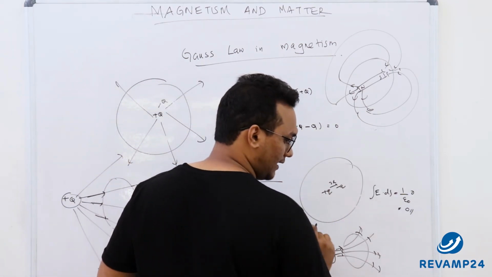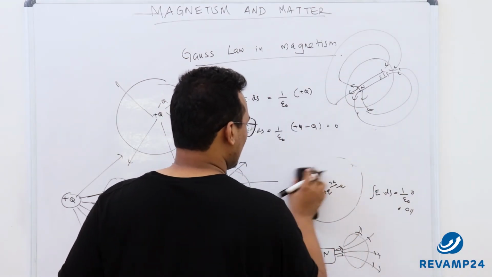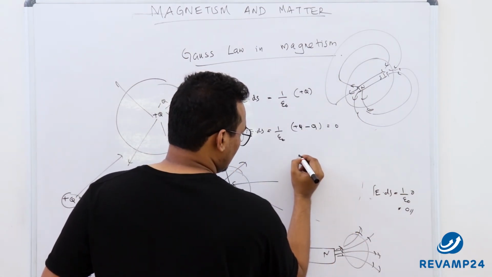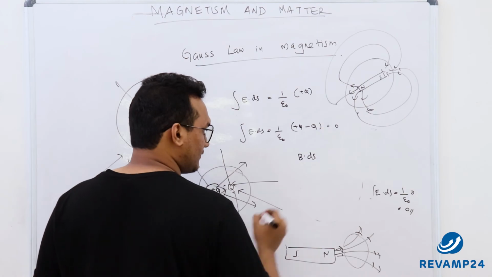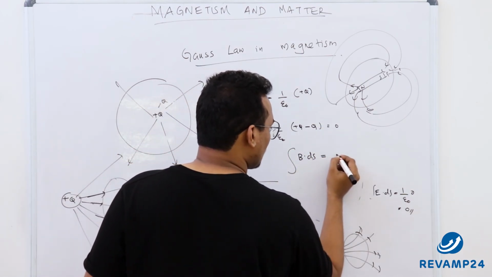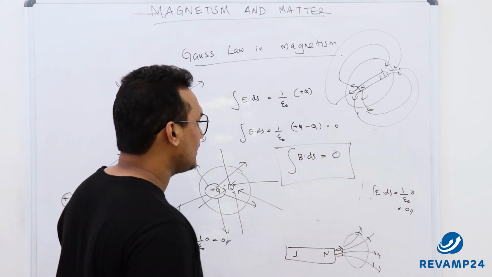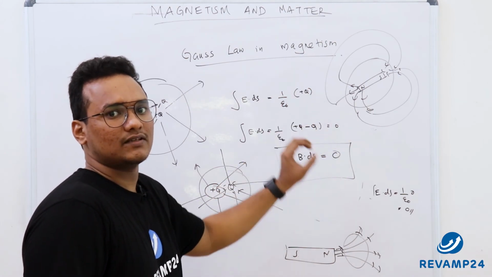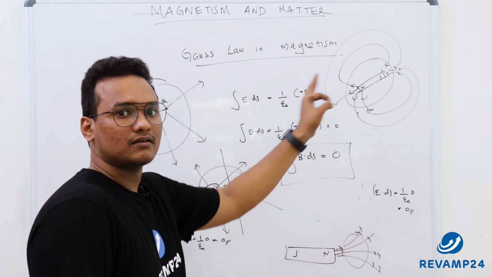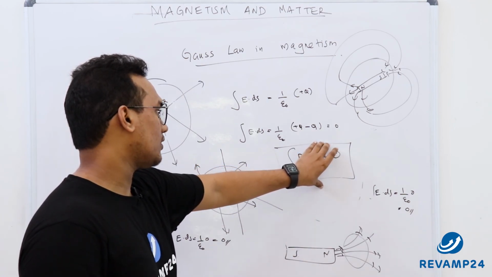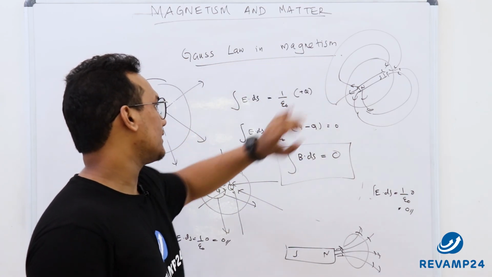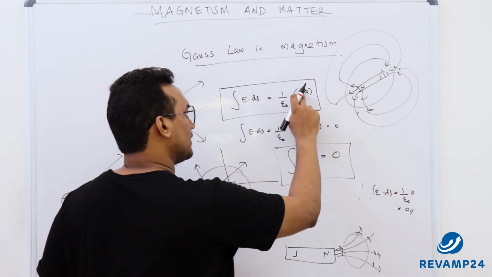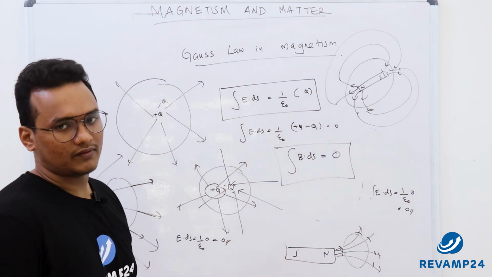So I can say that the equation is very important. What is the equation? I can draw it here. That is B dot ds, the magnetic flux. Integral B dot ds is always 0. Always. Why? It's a dipole. A magnet will only exist with north and south poles. Okay. So this one is the equation for Gauss's theorem in magnetism, and this one is the equation for Gauss's theorem in electrostatics. This can be plus Q or minus Q, whatever it is. So make a note of it. Very important. Thank you.